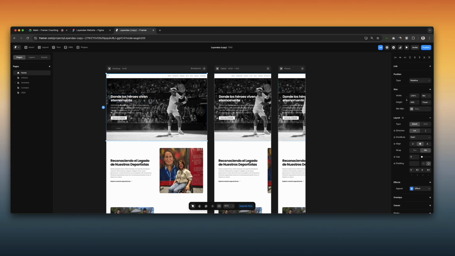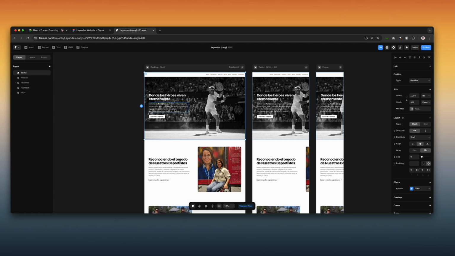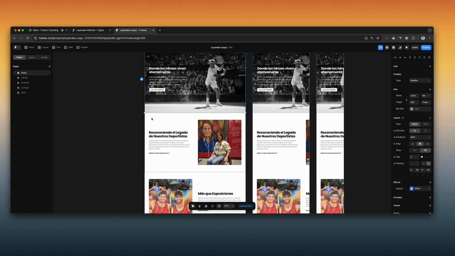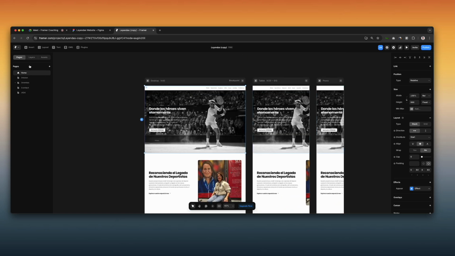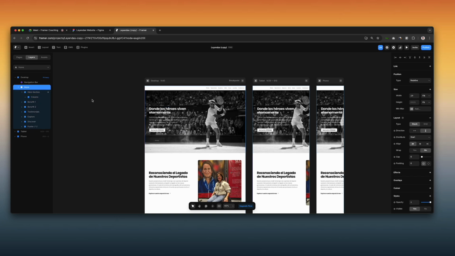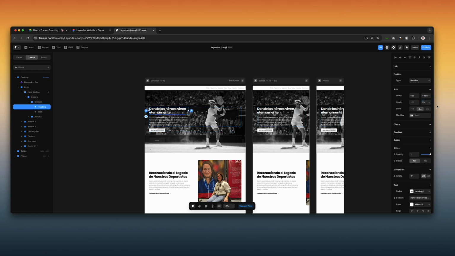But if you want to build from scratch, like you did, which you did a pretty good job at for your first time, you just have to know the basics of the widths. For example, what I just did with this fixed width: it's best never to have a fixed width. It's always good to have something set to fill. For example, this is set to fixed, so we would want to set it to fill, and everything inside of it, like the content, also set to fill. Let's set this to fill, and this also set to fill.